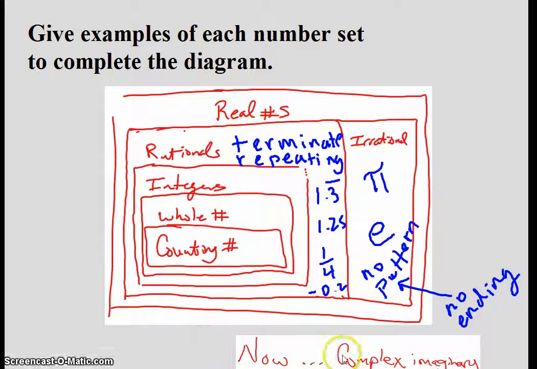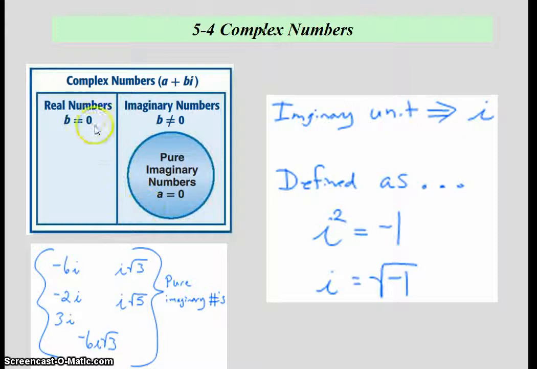And now we're about to experience a new number set, the complex and imaginary number set. So here are the numbers that you have just sketched, the real numbers with all the natural numbers and the whole numbers and the integers and the rationals and the irrationals inside of them. Right next to them and also encompassing them are these complex numbers. Up to this point, you have not been able to take the square root of a negative number. And oh my gosh, now we have a definition where we can define the square root of negative numbers and define them as complex numbers, because the square root of -1 is i, and i squared is -1.